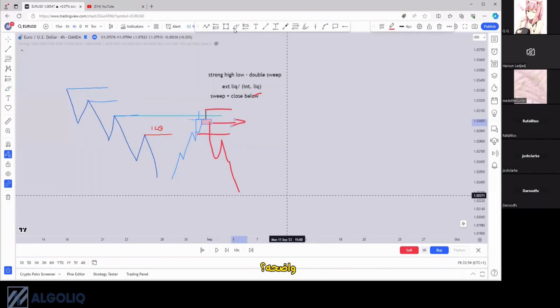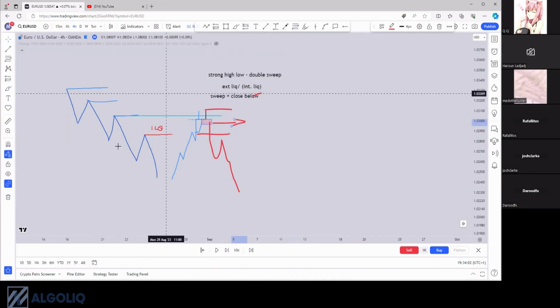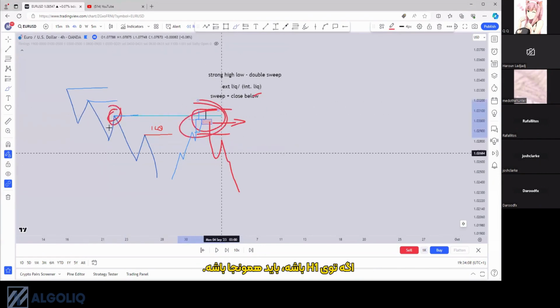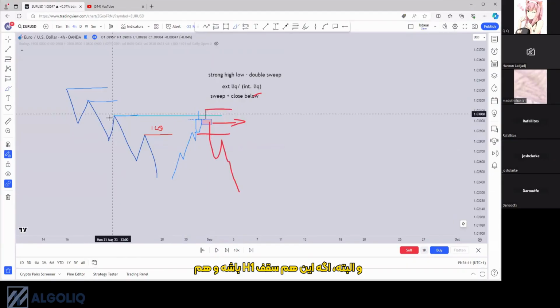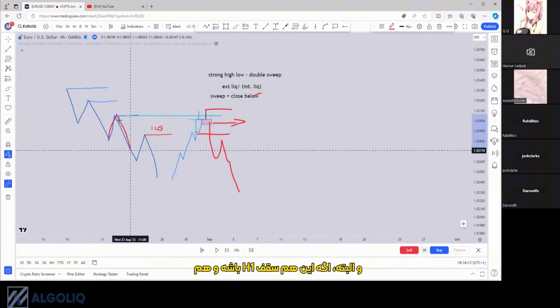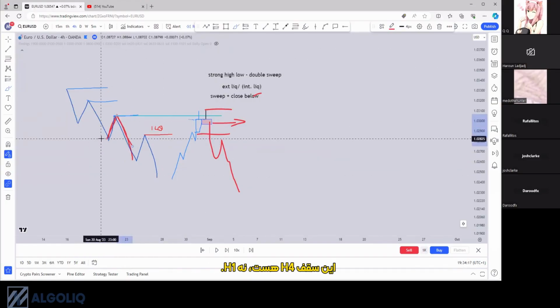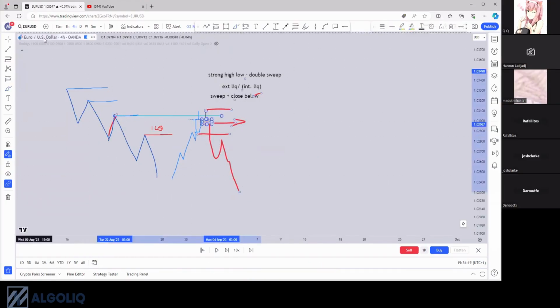Is that clear? Yes, any time frame. Yes, it's a double sweep setup. Any time frame is fine. So if this is H4 time frame, you want this to be on H4. If this is H1, you want this to be on H1. And of course, if this is an H1 high but also an H4 high, obviously choose the higher time frame. It's an H4 high, not H1. Okay, thank you.